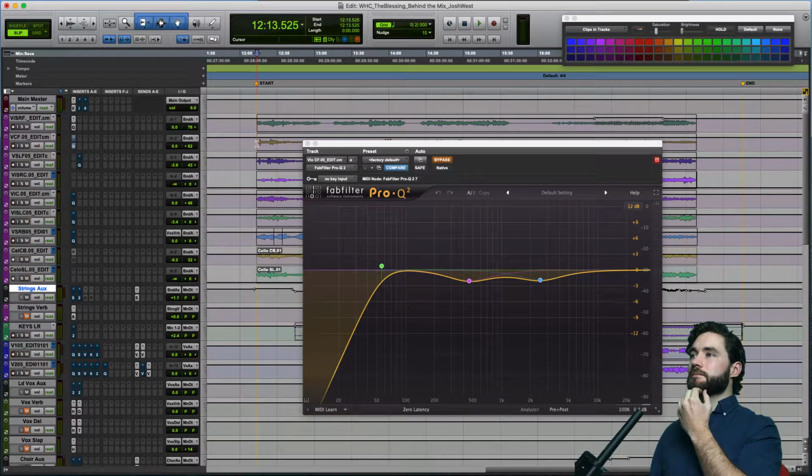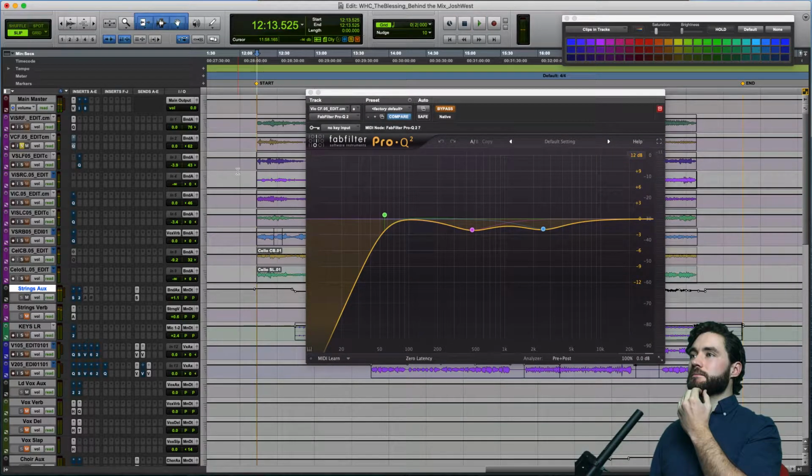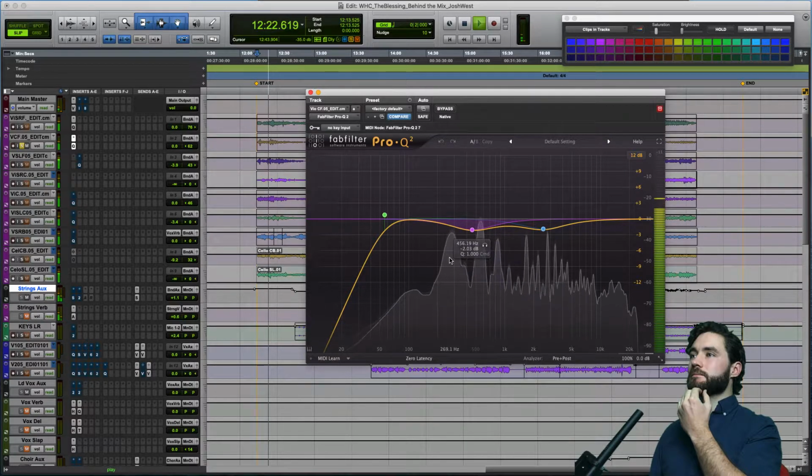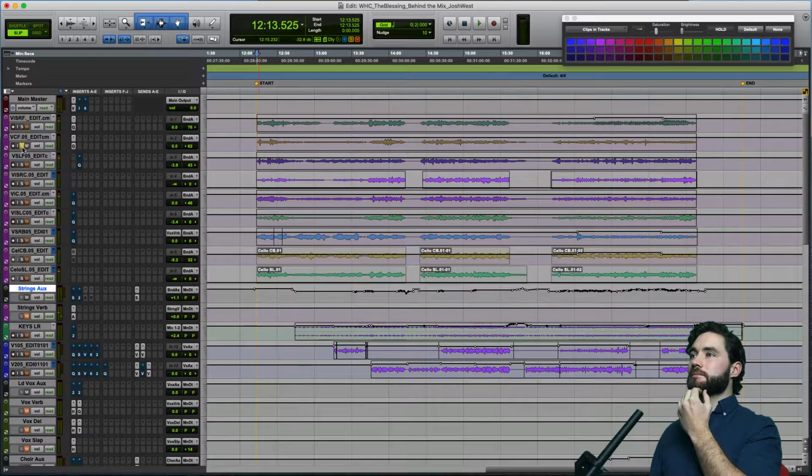Let's hear what this guy sounds like without the EQ. All right, so same thing. I got some low end out, a little bit out of 450 hertz, and then 2.5K, just barely, minus 1.87 dB. These are just tiny little changes just to get the sound to be a little bit more clean and round. Let's hear it with this EQ in. Perfect. Sounds a lot more just kind of natural.